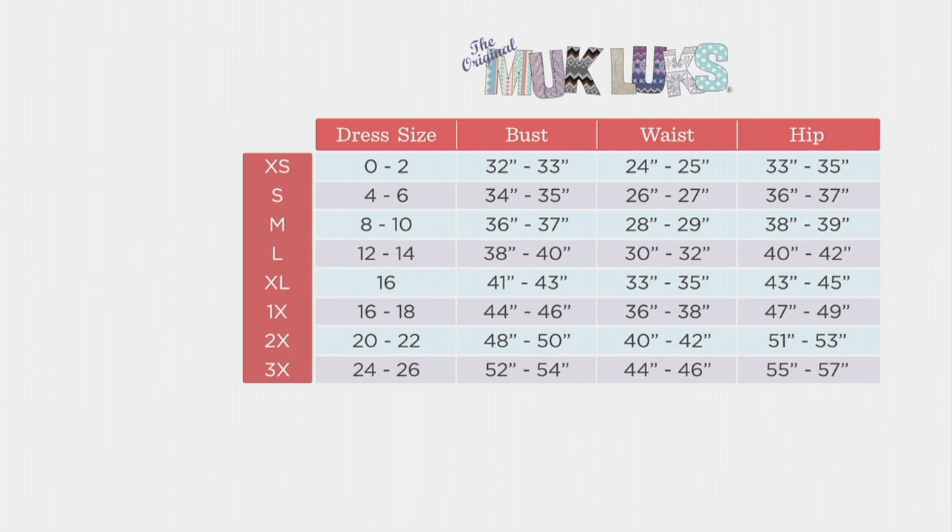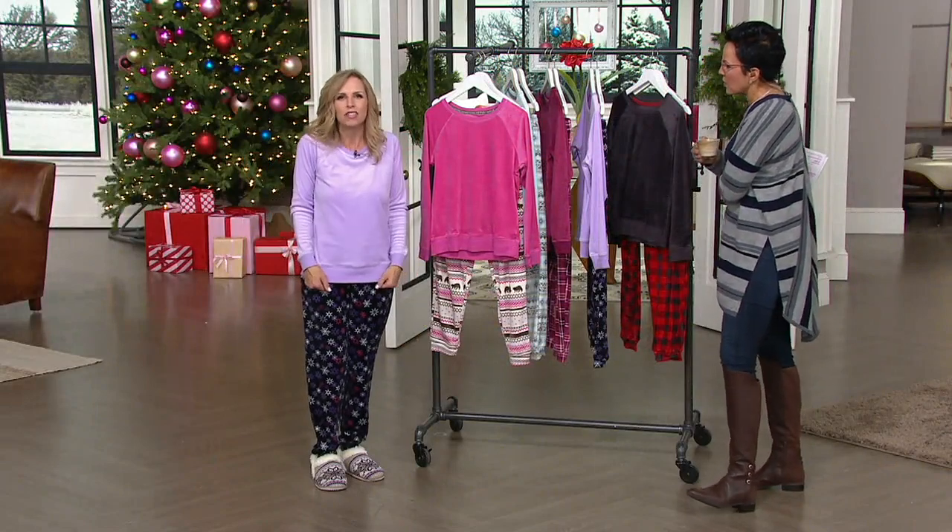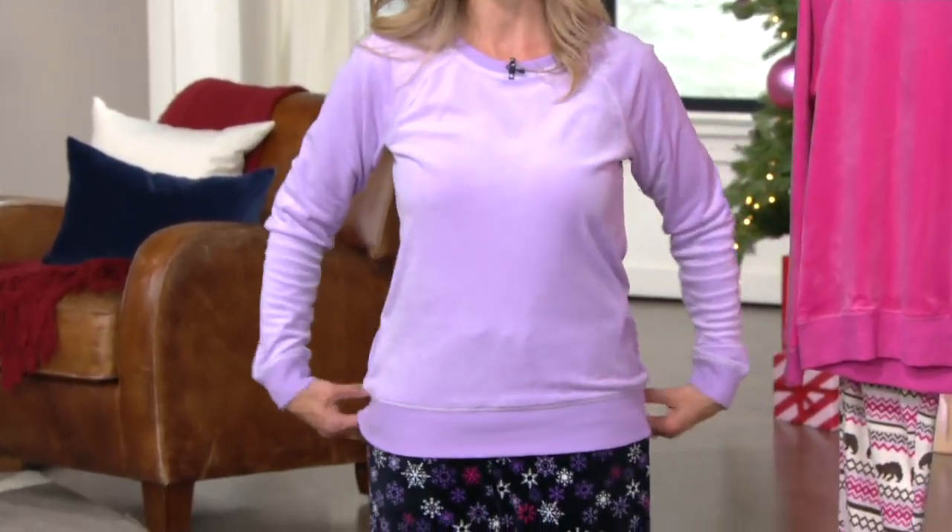This is whatever you would walk into the mall and buy — think of a store with a door. Look at your dress size on the left column, find it in a typical retail store, and bump it one over to the orange column. So if you'd typically buy a 10 at the mall, you'd get a medium. If you typically wear a 16, you might get an extra large or a 1X. They are sized to be a pajama fit, so they're not going to be constricting or snug. I'm wearing the extra small — I'm 5'4" and usually wear about a 4.